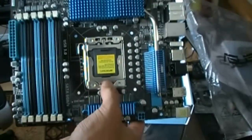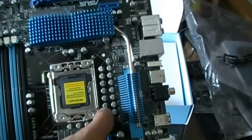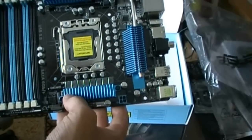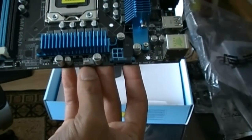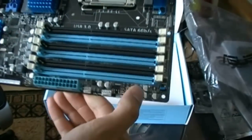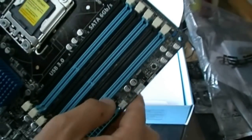Let's start at the top corner. We got your 1366 socket — pretty sure it's an LGA socket. There's your socket, all your capacitors, your phase, beefy heatsinks, and the VRMs. There's one here too — this one's not connected to the heat pipe, it's just a standard one. You got your 8-pin power connector with a little cover on it, CPU fan plug, and we got your triple-channel DDR3 memory. Got two more fan plugs here, and the MemOK button — pretty cool. Overvolt CPU jumper.